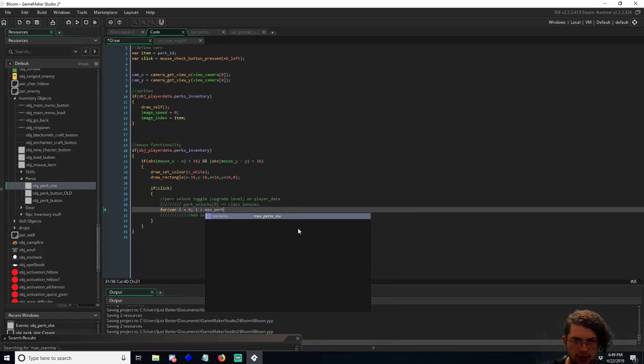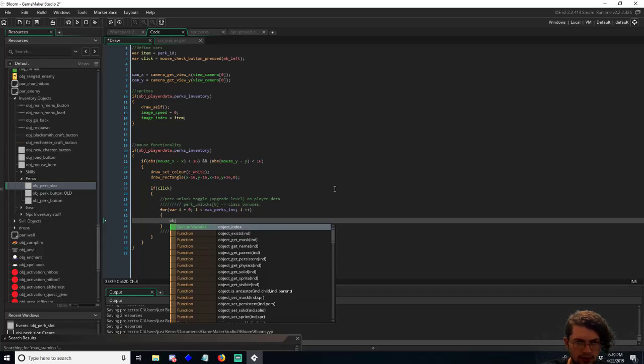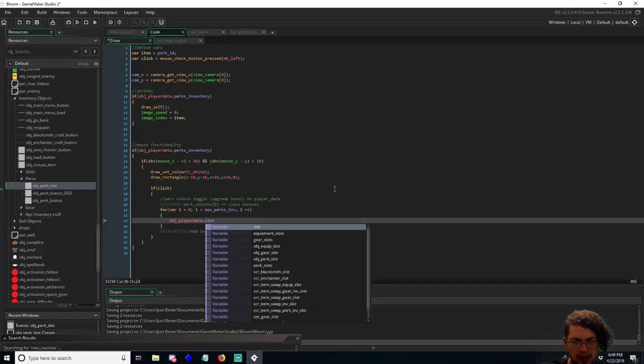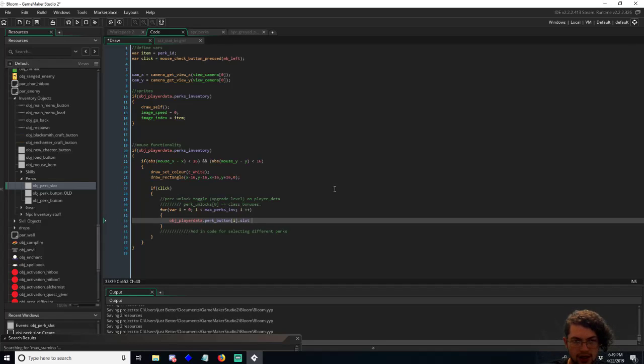And then actually set that variable, because then it'll be easier for me to manipulate this later. I need to get out of the habit of being lazy, because I'm getting towards the points where the polish in the code matters more and more, and the flexibility matters more and more. All I want to do is set obj player data dot slot, or sorry, perk button I dot slot equal to slot.